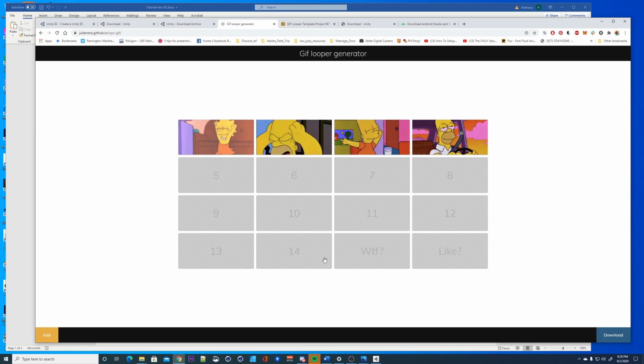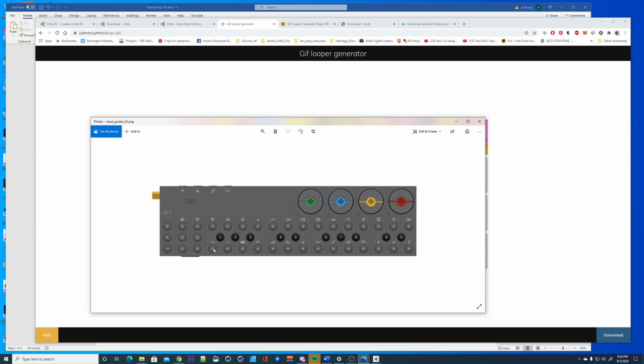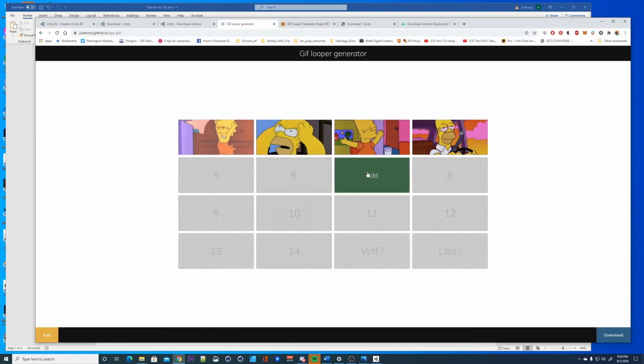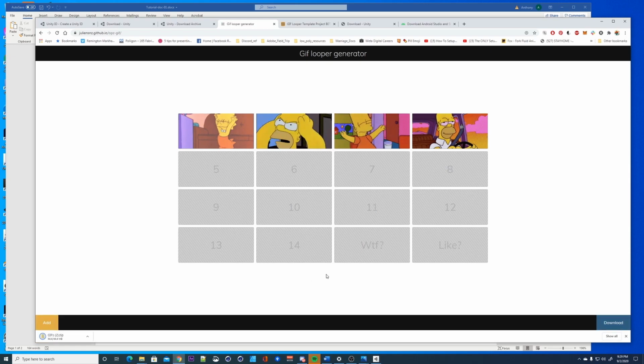Alright, so once you get a few that you like, you can add up to 14 because there's 14 buttons on the white keys. So what you're doing, you're taking the motion track, you're adding your GIFs on these white keys. So there's 14 buttons here, and then the black keys are going to have your effects. So just remember that. And so once you fill these guys up, you hit download over here, and it's going to compress them and conform them and make a sprite sheet for you, and also name them correctly. So it's doing a lot of work for you.